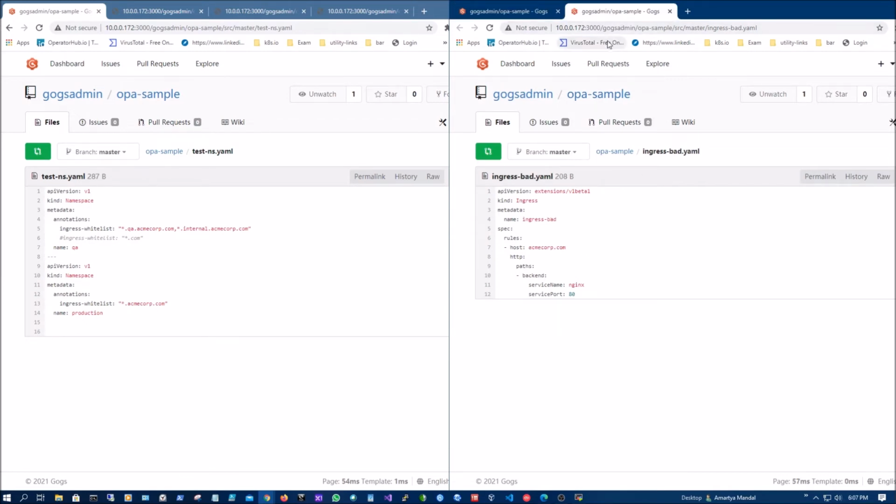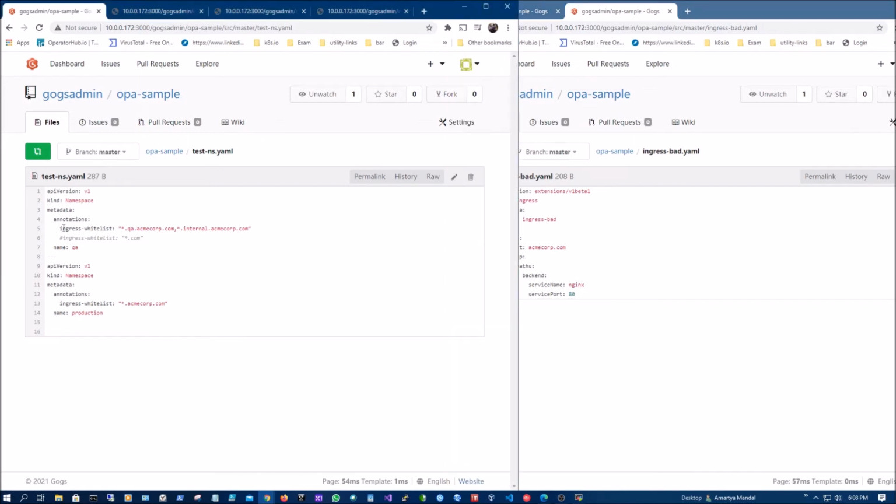But for this one, if I want to deploy this in QA, well, QA is saying star dot QA, so definitely I don't have that, definitely this should not go through, right? Because it has to have QA at the front, and then whatever subdomain you want to use. So this is a bad one for QA based on these particular annotations. Now annotations are there. This is your policy, but how do you implement it?